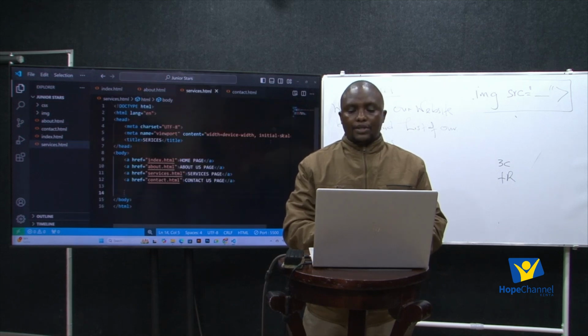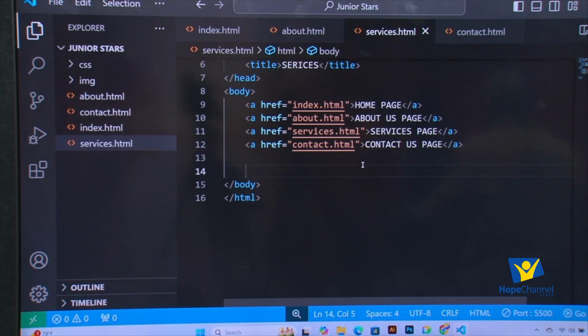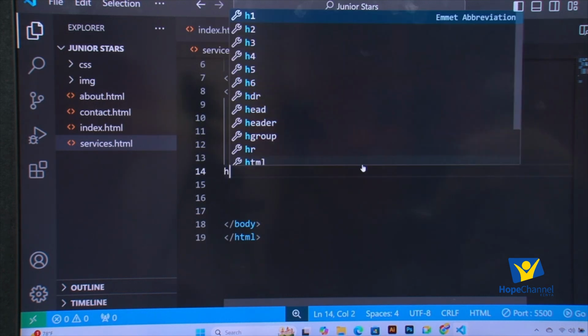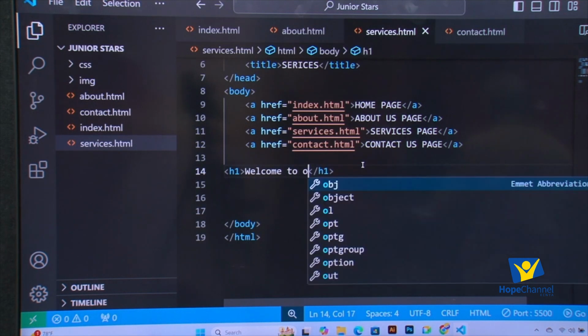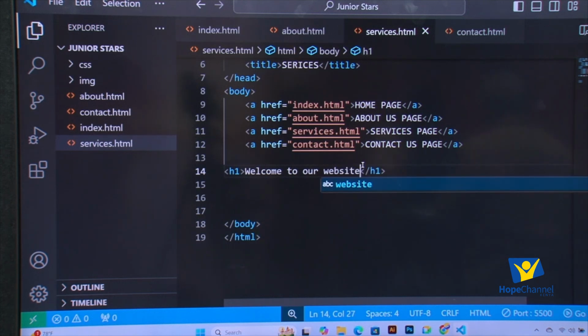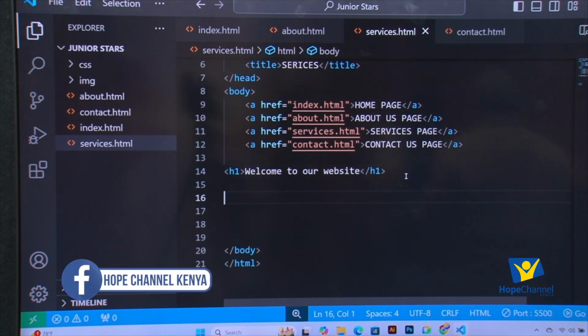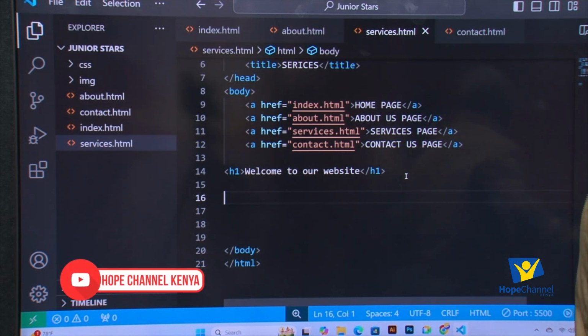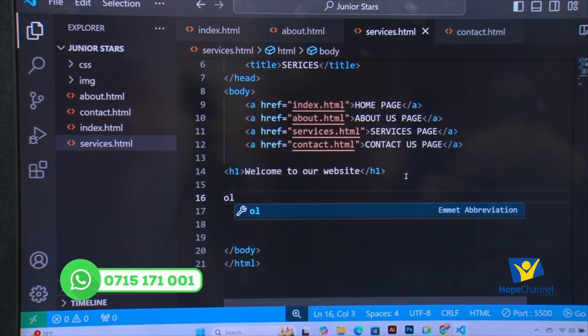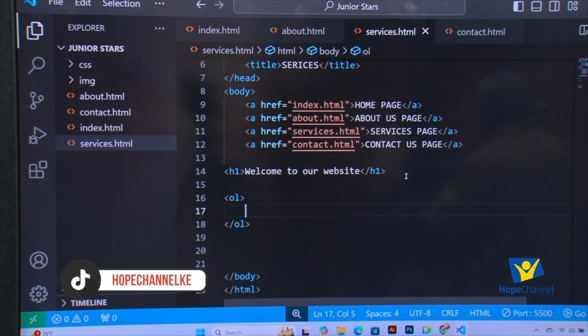In our services page, we introduce ourselves. So we are saying inside an H1, welcome to our website. You can use any other message, either H1 or H2 or any other heading, and at that particular point introduce an ordered list, a list that has some order. Then inside your OL, you can now define the content.